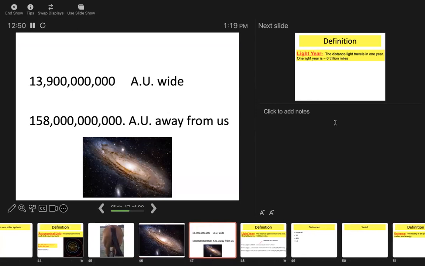Okay, so the Andromeda galaxy. Why do we measure things in AU? Well, if we start measuring the Andromeda, its diameter is about 14 billion AUs. And remember, 1 AU is 93 million miles or 150 million kilometers. So take that number and multiply. What do you want in miles or kilometers? Miles? Multiply that by 93 million, and that's how wide the Andromeda galaxy is. By the way, how far away from us is it? That's once again in billions, so 160 billion AU away from us. It's pretty far, right?